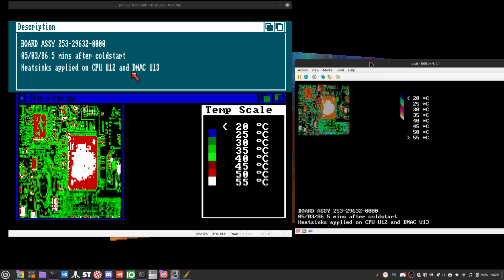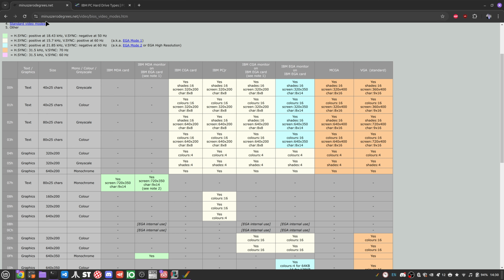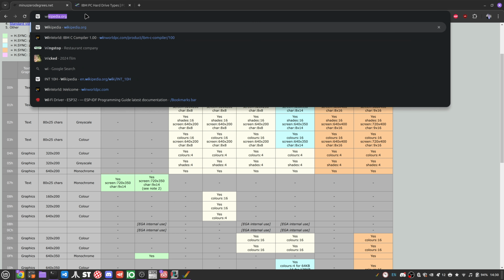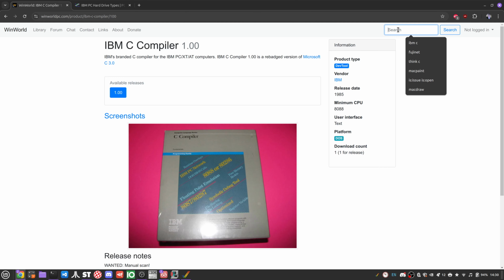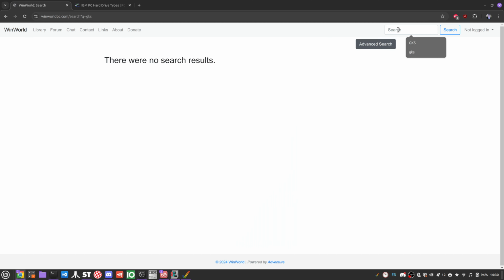Coming up, I will actually be showing how to do this using the Atari ST and its GEM operating system routines, VDI, AES, and the like. Now, it's rather interesting that I bring that up because, as it happens, if we look at WinWorld PC again, IBM actually licensed a copy of a graphical kernel system and sold it as an IBM labeled product.